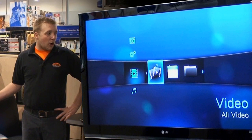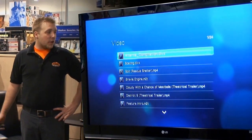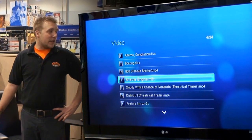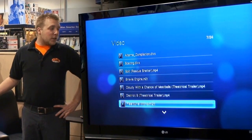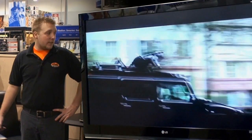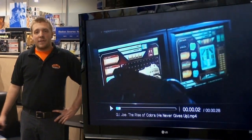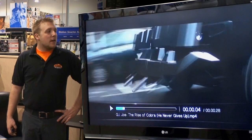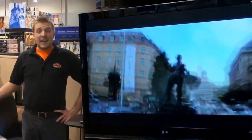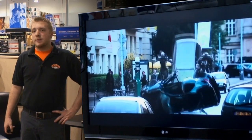So we'll go ahead and go into all video. When I get into all video, what you'll see is all that preloaded content that we have on our associate flash drives. It is high definition content through the WDTV, so it gives you access to MPEG-4, AVI, and DivX files of various formats. Again, it is upgradable, so you want to make sure you let your customers know that they want to have the most recent firmware.